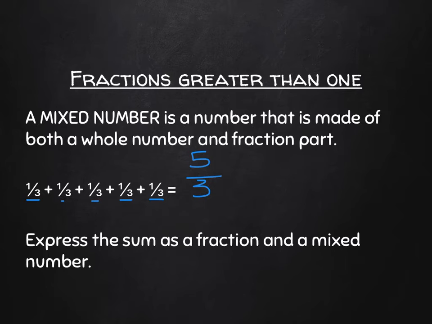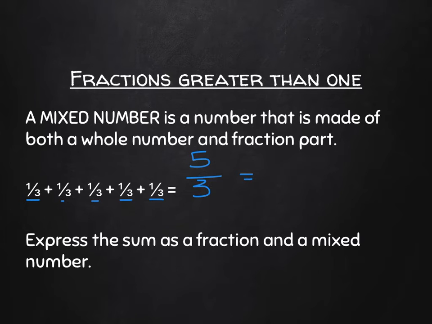There's the fraction. It's called an improper fraction, which is kind of a deceiving name. It's not that it's wrong, improper. It just is given the name improper because we don't usually write it this way. If the numerator is bigger than the denominator, we would typically write it as a mixed number.